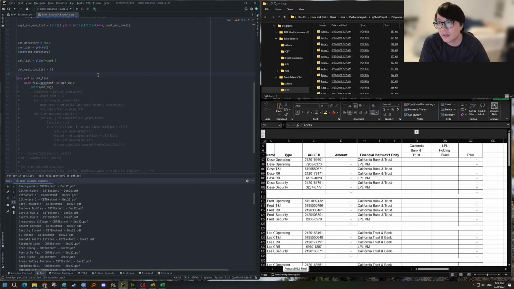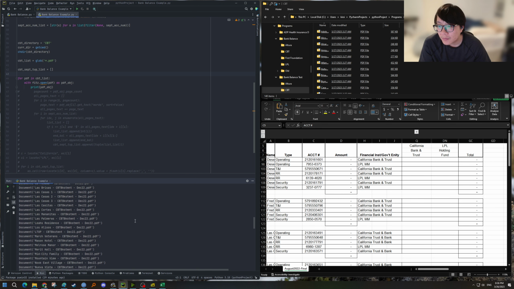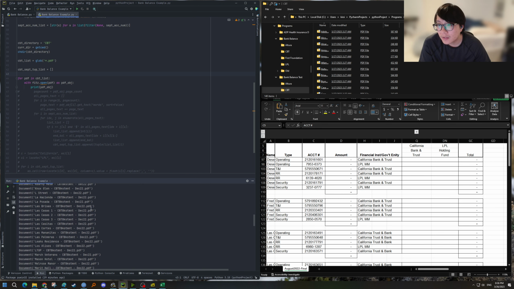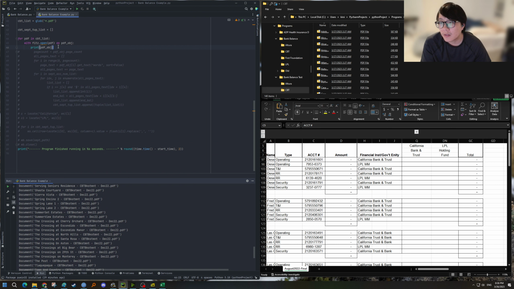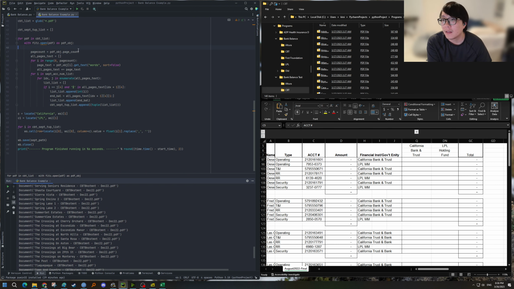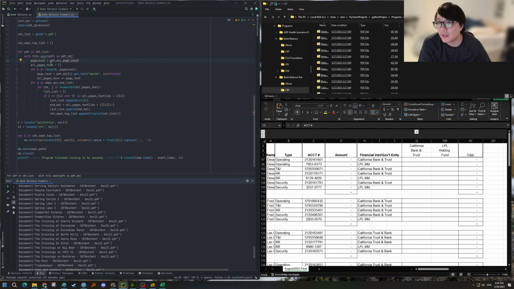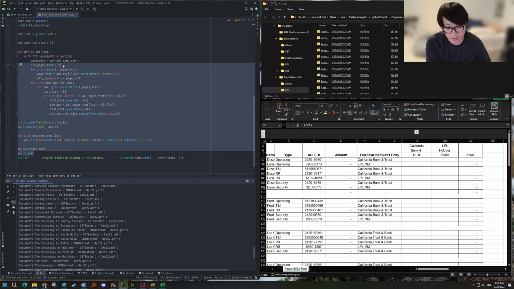So as you can see here, you can run that. Well, it's creating a document, but anyways, the next part. Here, for each PDF file, it has a certain page amount, so we just want to know how many pages are in the PDF. I guess we can just look at that as well.